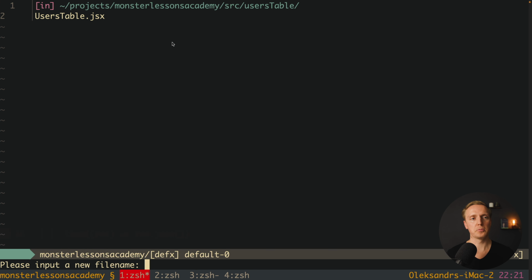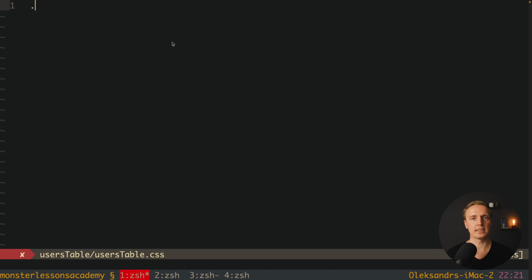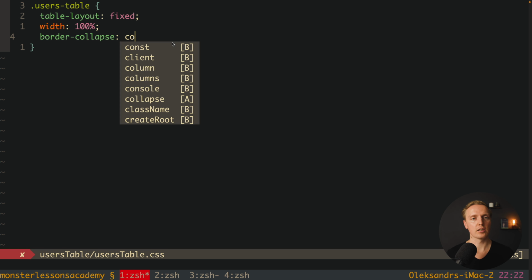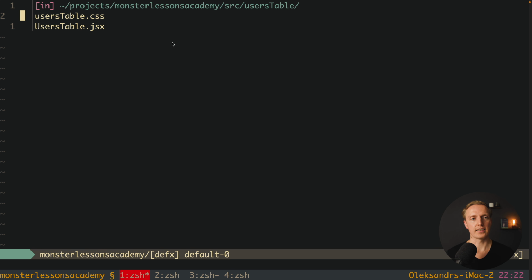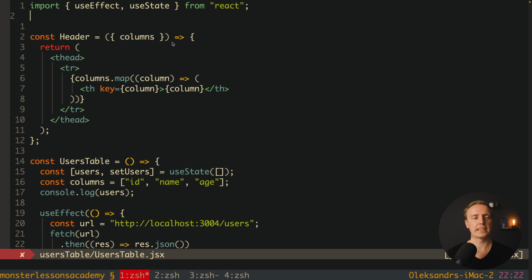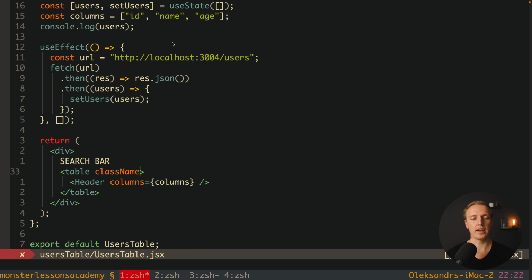As you can see in browser, our headline is there, but actually we can style it a little bit better. This is why here I want to create users table.css and provide some styles for our users table. First of all, here let's create a users table class, and here we can simply set first of all table layout fixed and also width 100%. And the last one will be here border collapse. Now let's apply these styles. I want to jump back inside our file, and here we can import the CSS from our file users table CSS. Now here on our table we can apply our class name that we just created, and it was users table.